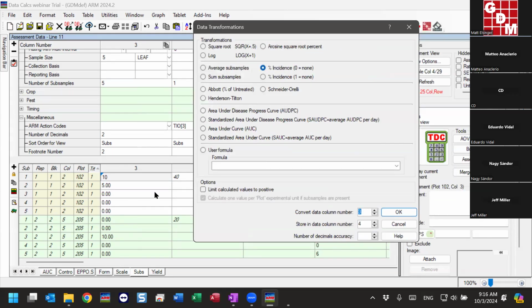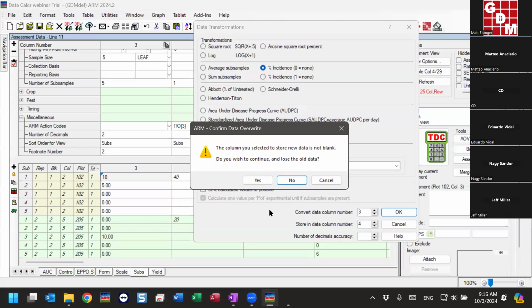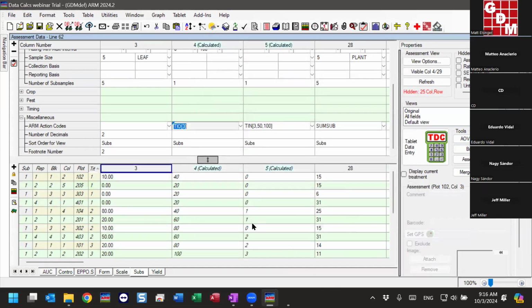So I'm going to calculate, I'm going to base that on column 3. I'm going to store this data into column 4. And we're doing the percent. I probably don't even need any decimals of accuracy. Like I said, ARM is going to be a little concerned because I chose column 4 that already has data in it. So I'm going to say yes, because I know I'm just repeating the same calculation.